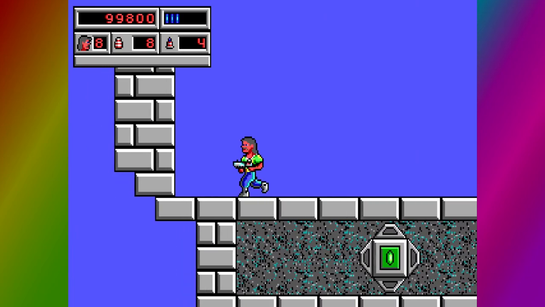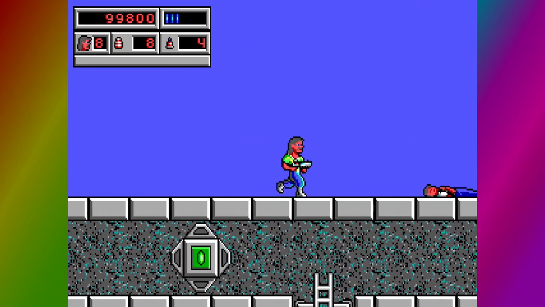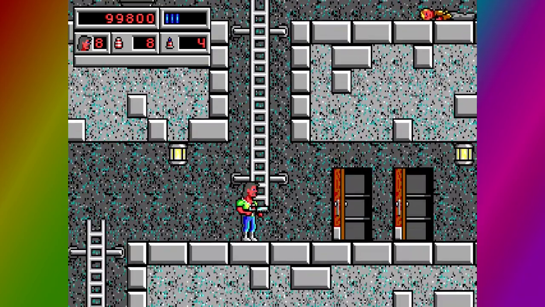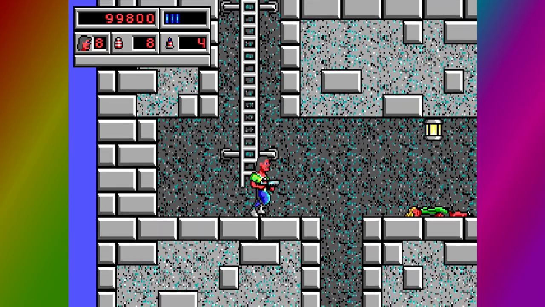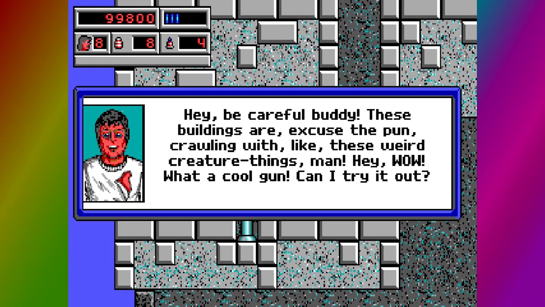Grenades that we'll probably never get to use, and I'm not sure why this is here, aside from the fact that it impedes your way back and makes you go back through this maze-like area. I call it maze-like because it's not a real maze, but there's elements in common with the maze, I guess.